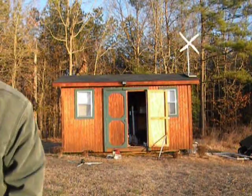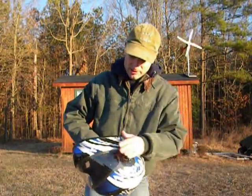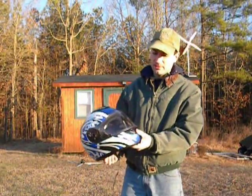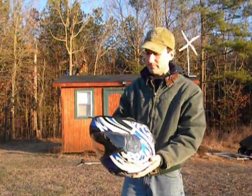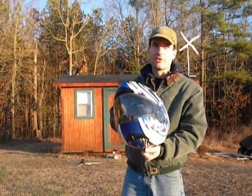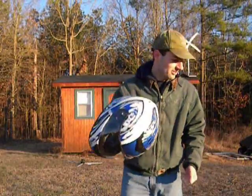I finally did get my motorcycle helmet for safety. Now I've got grass all over it, but this is the motorcycle helmet that I got for $29.99, free shipping — a full face helmet, DOT approved. So this will be good for riding in the back of the truck with the crazy turbines, so maybe I won't be so scared.